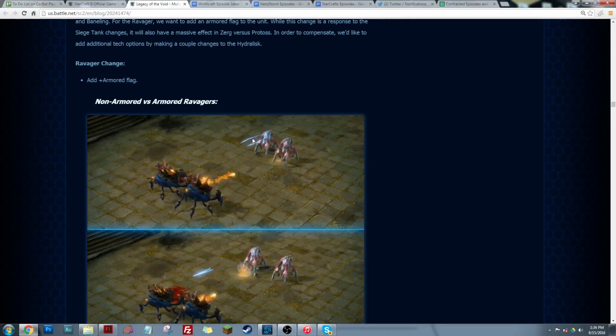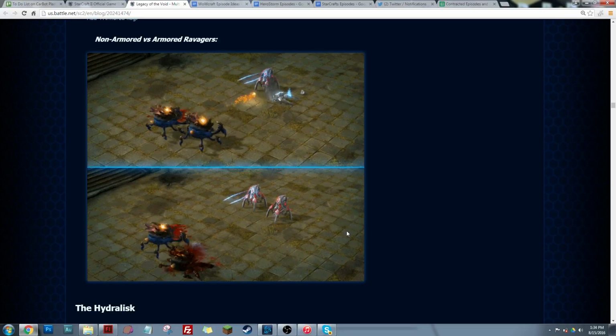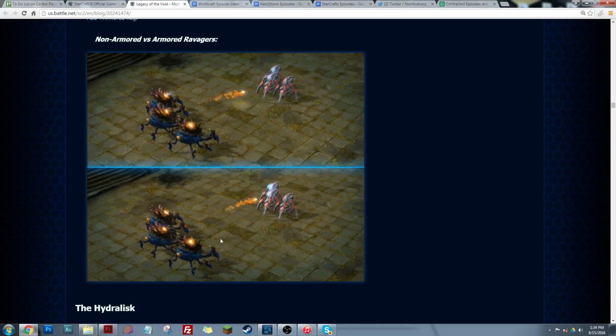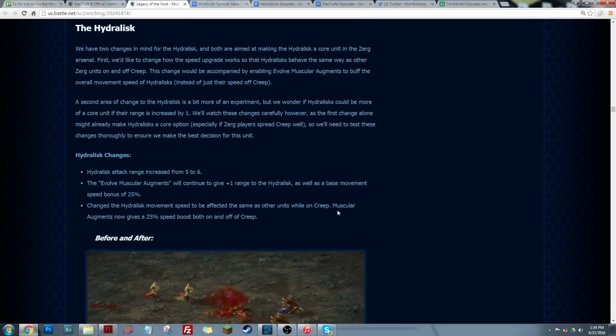Ravagers are getting a nerf. Their armor tag, they're going to be armored again, which means stalkers do more damage, or anything that deals extra damage to armored deals more damage to them, so they'll die a little quicker, as you can see in these examples here.